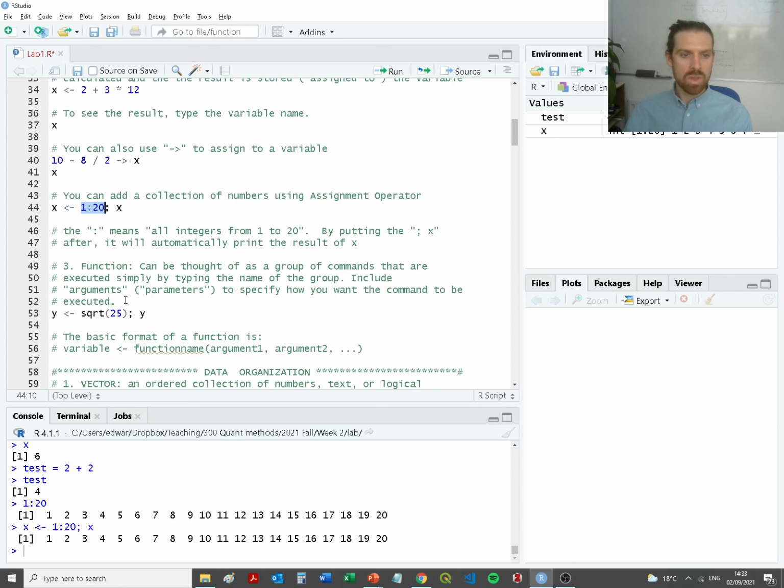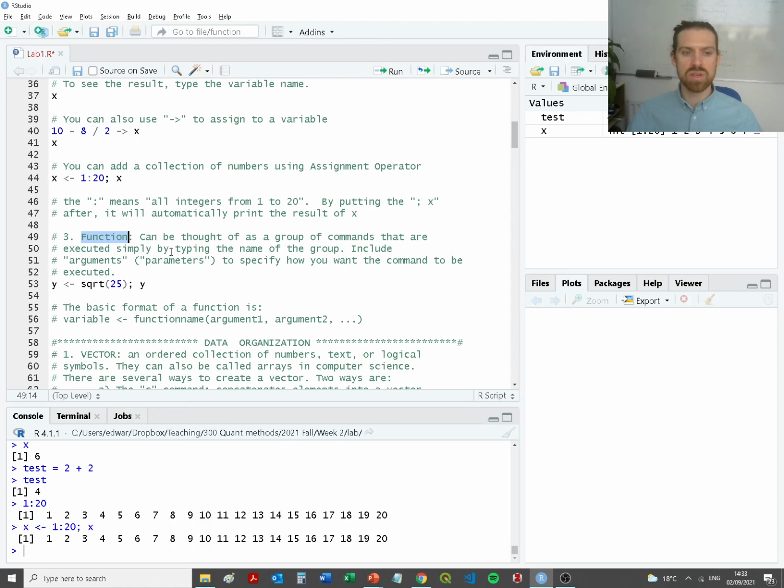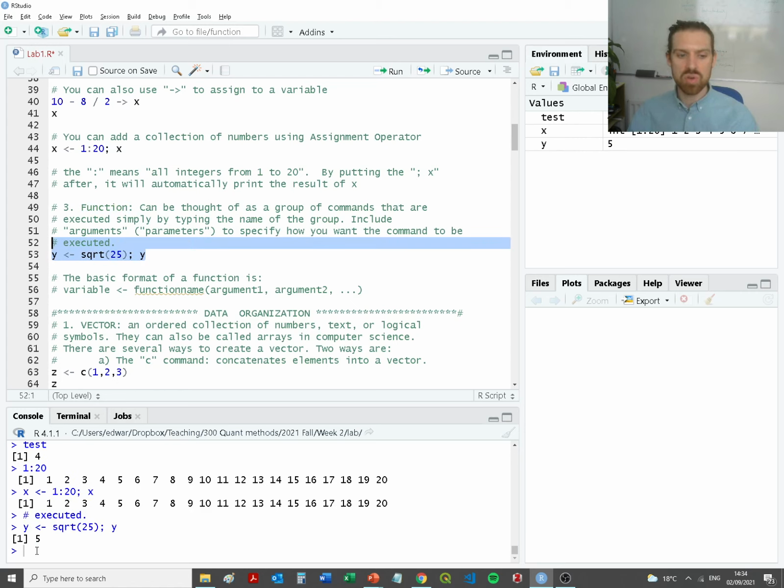Okay, so we covered expressions, we covered assignment operators, and now we're covering functions. So basically, I haven't covered it here, but you are able to use inbuilt functions, and you're able to make your own. So let's just use a very basic one. Let's take the square root, and for example here what we've got is the square root of 25, which is obviously just going to be 5, but it gives you an example of how you're able to use an inbuilt function that's been specified.